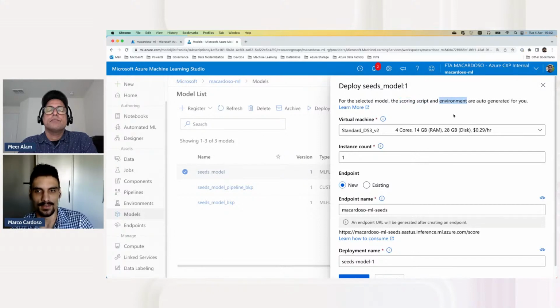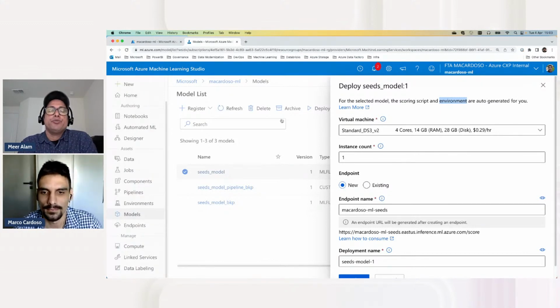The environment, on the other hand, talks about the dependencies, the Python dependencies that we need to install to make sure this model operates right. So a lot of you who have been using Pickle for a while know that if you don't have the exact same dependencies, you're very often going to run into problems. However, since we created this with automated ML, the dependencies are already defined for us, so we don't need to worry about it. Right. Okay. But in other custom models, you may need to tweak those, and there's the option to do so. I'm going to show this for a different model that we did.